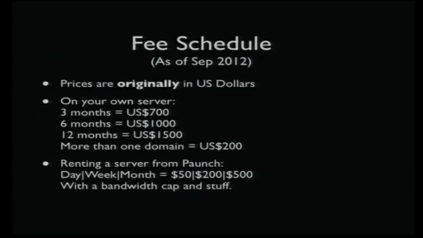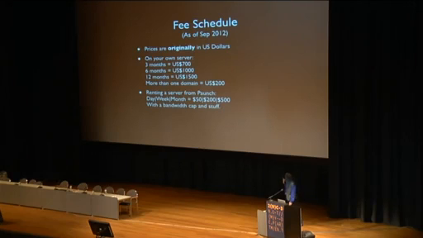If you want to purchase this and run it on your own server, these are the prices. They're actually given in US dollars, not in rubles or WebMoney. It's basically like $200 if you have a bunch of domains, and then you have a license for so many months. And if you want, you can rent a box from Ponch for a day or a week or a month for a bit cheaper. There's a bandwidth cutoff or something. But anyway, if you look at the announcement, it's right before all the contact info, in every single announcement that version 1.2 is out or whatever.